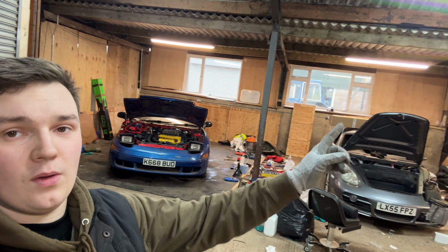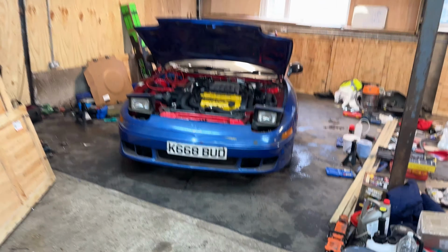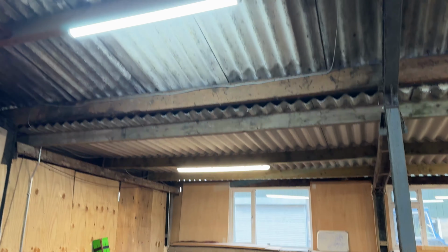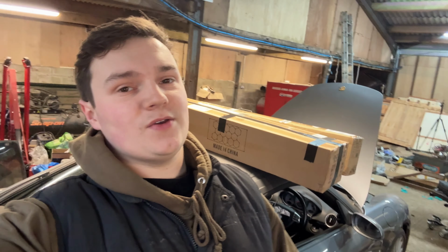But now that those lights are up and the top lights are white, the bottom lights down below now look old and they're still a bit dim. Even though obviously a light's a light, for the camera it doesn't pick up well with the dim light and it causes a little bit of motion blur, which you can probably see as I'm moving about now. And as this is mainly where I work on these mats, you can see it's got the warm light above it and there's quite a visible difference between the two. So because of that, I've decided to treat the unit to some new lighting that'll make that bay look a lot better.